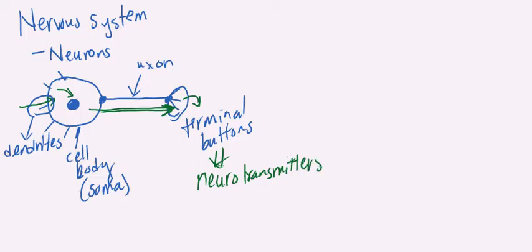And these neurotransmitters are extremely important for communications, and they can go to another neuron and start up this process all over again by causing a signal at another neuron's dendrites, or they can go to some tissue like a muscle and cause the muscle to move. Some common neurotransmitters that you see people talk about in the field of neurology is acetylcholine.